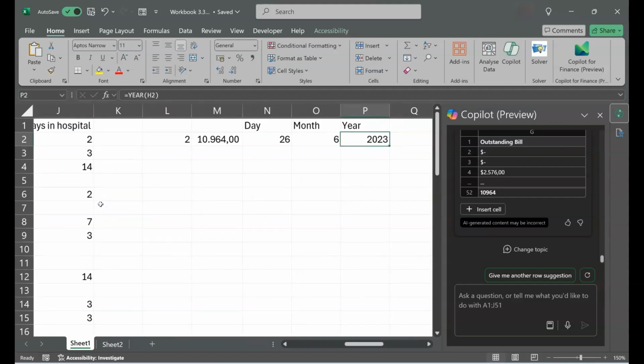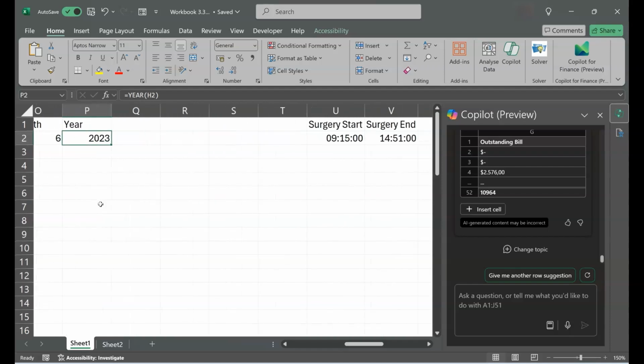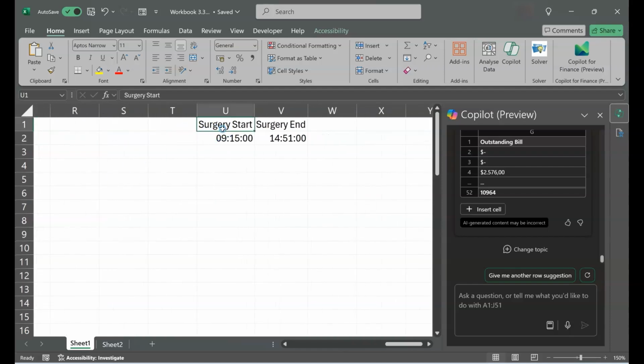If we had two additional columns, such as the surgery start time in column U and the surgery end time in column V, like with dates, you can subtract the end time from the start time in column W to determine the duration of the surgery, which lasted 5 hours and 36 minutes.